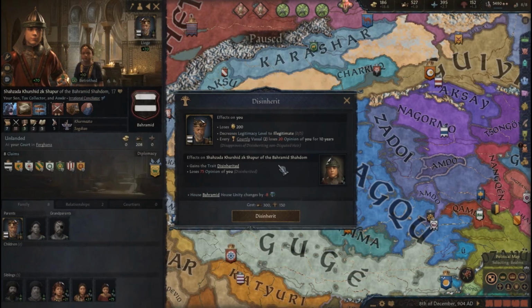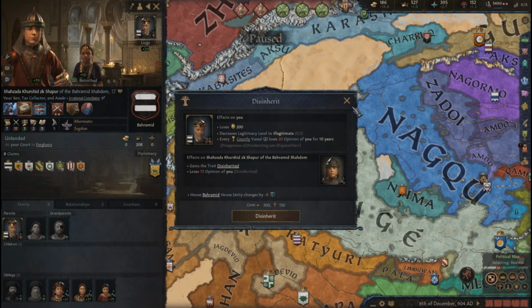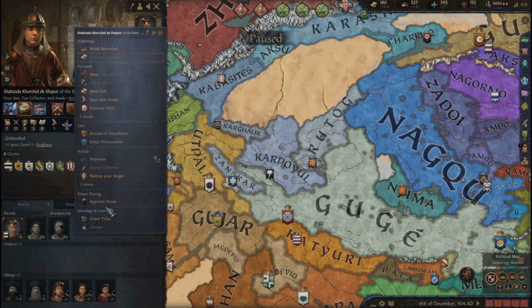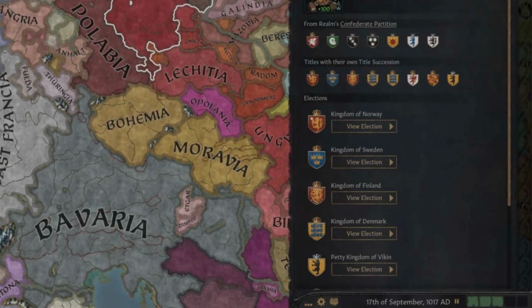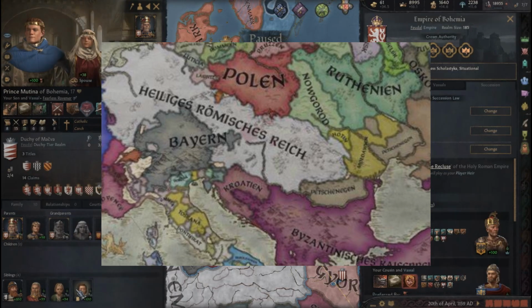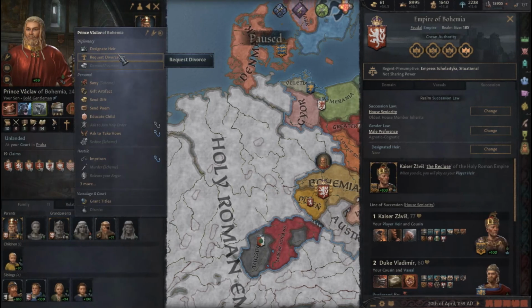You can also just disinherit someone, however that costs a lot of legitimacy. And legitimacy, I don't like how it functions at all. However, if you have enough of it, it helps keep your realm stable, and if you don't, it makes your realm unstable, so you have to keep it high. And disinheriting costs a lot. You can use elective succession, but that can get out of hand if you can't control your vassals properly, or if you don't have the correct type of succession. CK3 is famously very fickle with this.